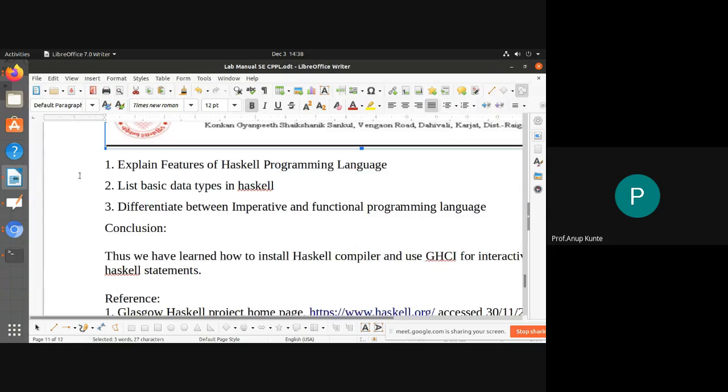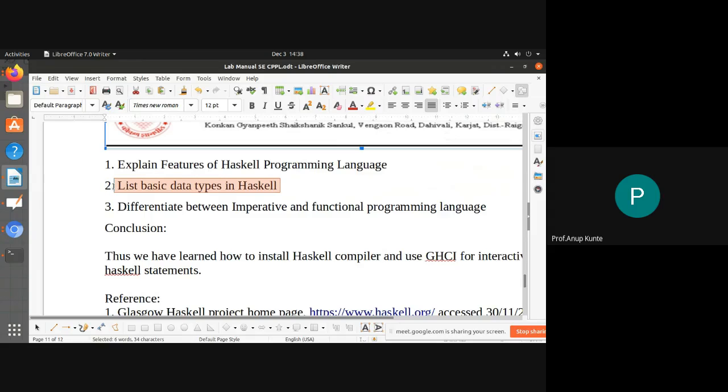This exercise involves answering 3 questions. You need to explain features of the Haskell programming language, which is already there in the theory part. You just need to repeat it. You need to list basic data types in Haskell. We have studied basic data types in Haskell.